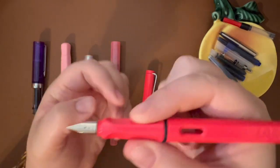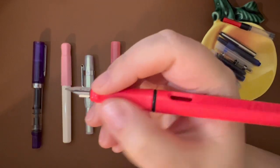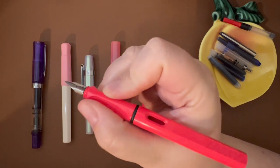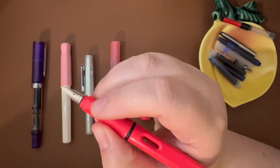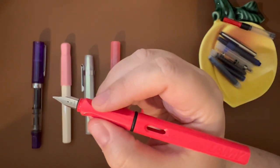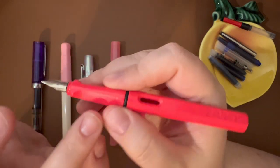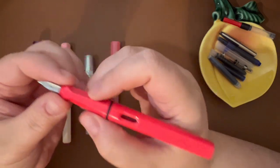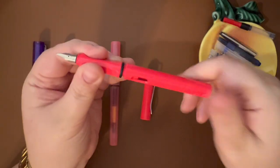It has this tripod grip. That is my only con for the Lamy Safari, is that I don't hold my pen exactly the way that you're supposed to. I kind of put my finger here on top, and it is not super comfortable for me all the time. So these edges are a little sharp. They're not sharp, but they're uncomfortable for a long writing session. So that is my one con.